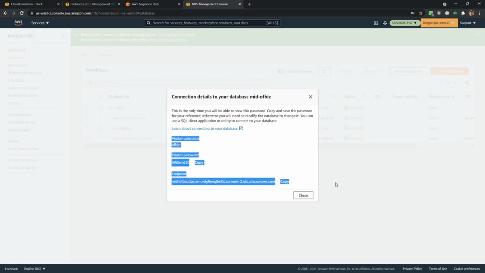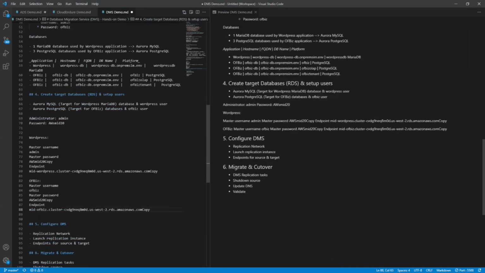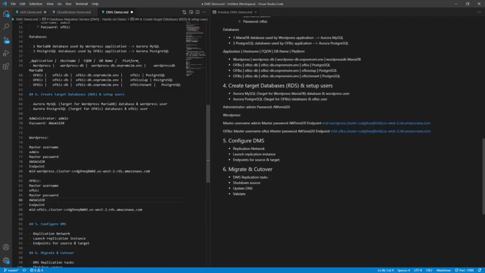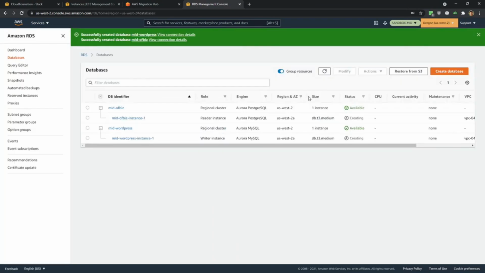We'll get rid of this extra text. All right. Now we have created both databases.